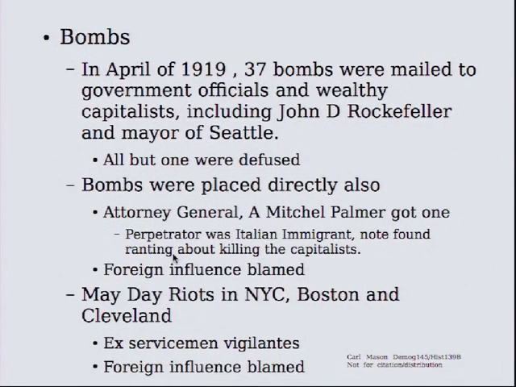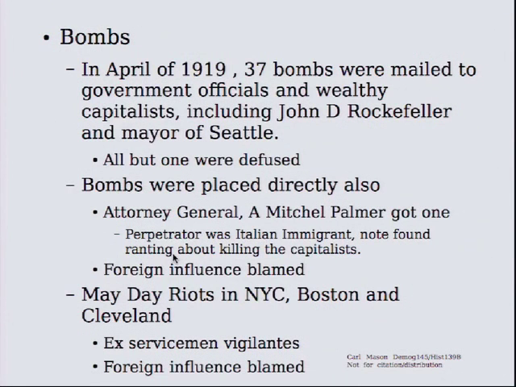There were also bombs placed directly, and one of them was at the home of Attorney General A. Mitchell Palmer. The perpetrator in that case was an Italian immigrant, and a note was found ranting about killing capitalists and so on. As a result, or perhaps simply inevitably, most of the bombs were blamed on foreign influence. Foreign influence is synonymous almost with anarchists. All of these bad ideas, just like the germs that came from influenza, all of these evil things are coming from abroad. That's sort of part and parcel of the xenophobic isolationist ideology of the times.